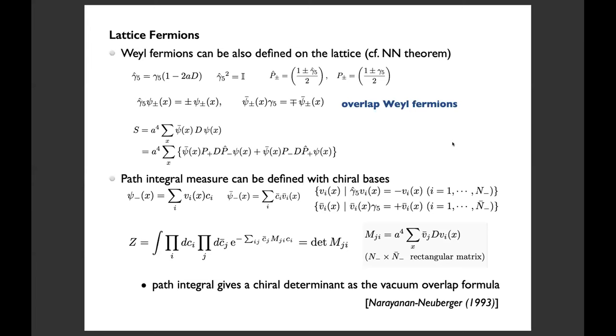Yes, I can ask. So my question is basically, you're imposing different symmetry constraints under chiral transformation for the psi minus and psi bar minus. So my question is, the chiral basis in which you expand these spinors, they're not the same, right? When you take the bar of V here. Yeah, they are not the same. So they're not like holomorphic, anti-holomorphic pairs. So when you expand them, the coefficients shouldn't also satisfy that, right? So C bar is not C. So I'm just wondering how you computed the Z here, the partition function?